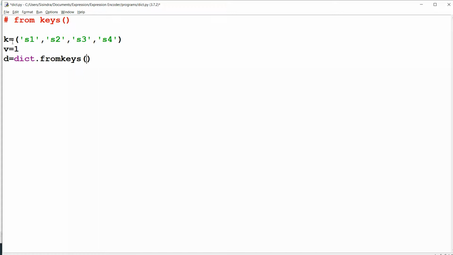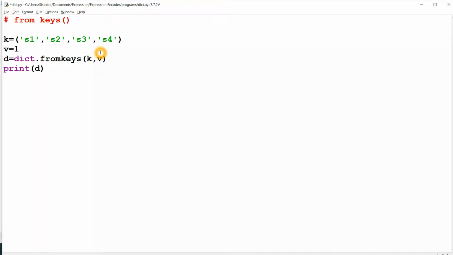Now we need to pass this variable into this attribute. Finally print this variable.